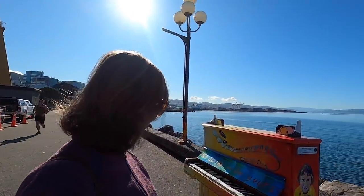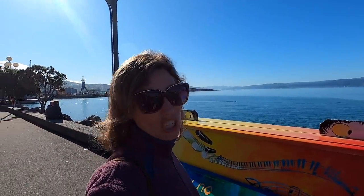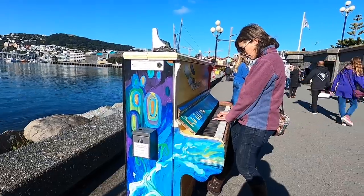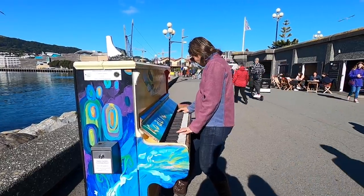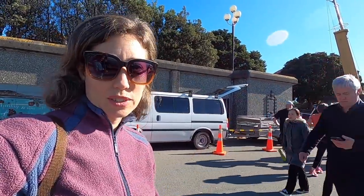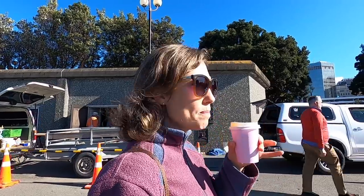Look at what I found — this is a community piano right here by the water. Shame I don't know how to play you a tune. It's a nice view. So everybody in Wellington and New Zealand in general talk about these flat white coffees and how they are the best. I normally drink a cappuccino, but here we go — trying a flat white. All coffee's good to be honest. It tastes just as good as if you were in Italy.